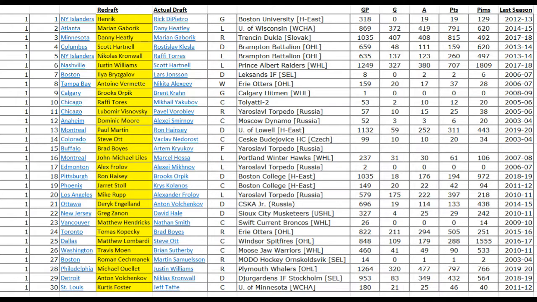And as we were talking about earlier, Frolov had a shorter career, but his numbers were good. He put up almost 400 points in 500 something games. Yeah, I mean, he put up 175 goals in 579 games. Kind of unfortunate that he ended up going back. I think he left to go back to Russia at one point, but who is drafting him? The LA Kings? LA wasn't so good at this time, but, again... No, the Oilers.